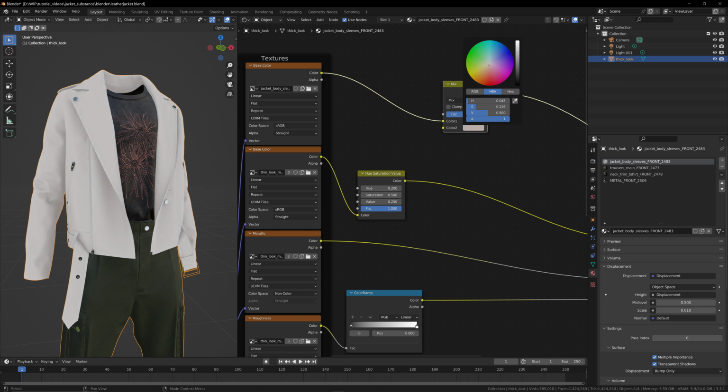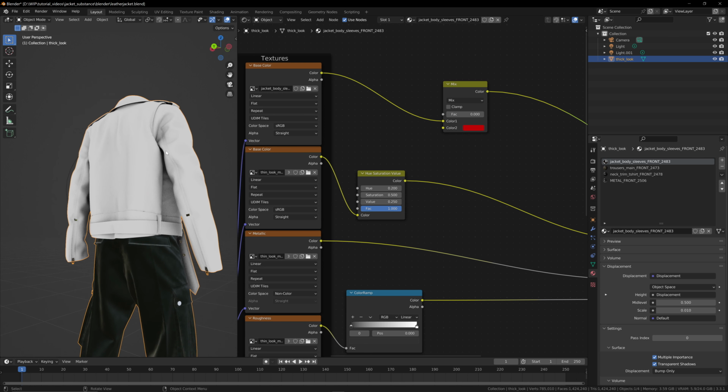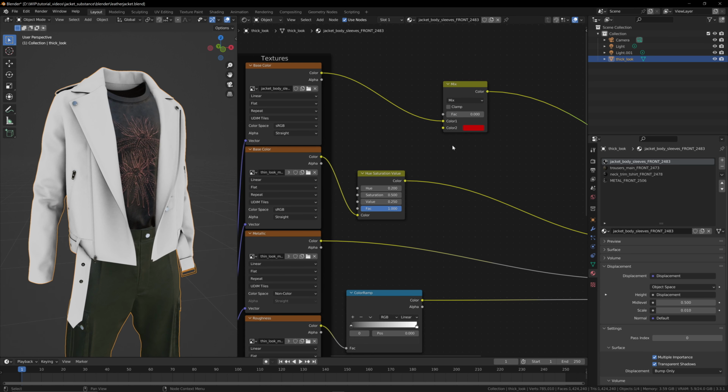So if I change this color to red, for example, we're now blending the shadows over the red. Not necessarily, because we need to change this mix option. If I take this all the way to the left, we have just the ambient occlusion. This is just the ambient occlusion texture. You see there's these kind of grey shadows in all the folds and stuff.